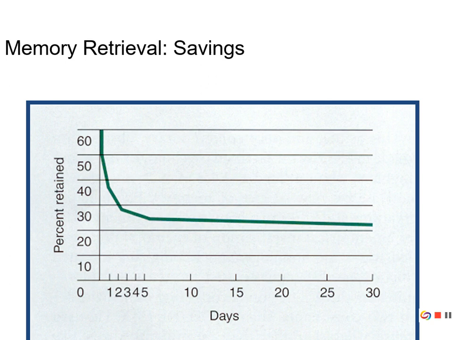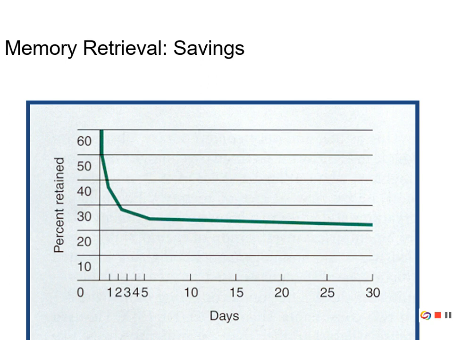Okay, so if on the first day it took me 10 times to learn all of these words, on the second day it might only take me 5 times. You get the idea? That's relearning. That's the whole relearning principle. And so he put together this learning curve based on that, and the idea is that this is how memory works.